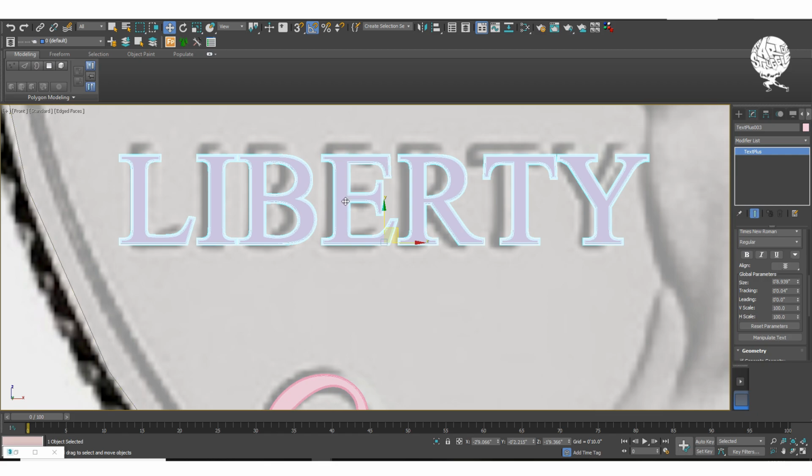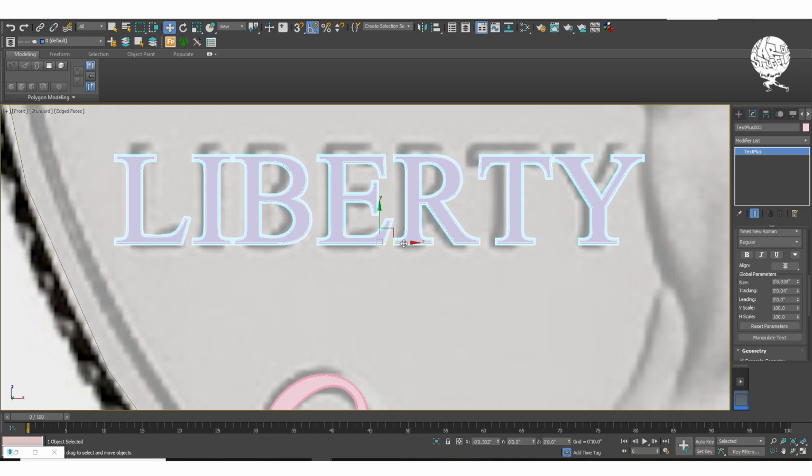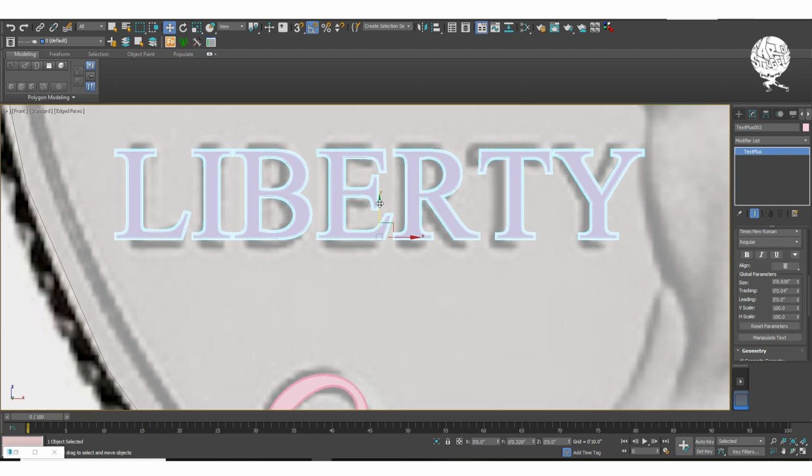All right, now our Liberty is looking better, looking right. Maybe reduce that tracking a little more. All right. Make sure that it lines up.